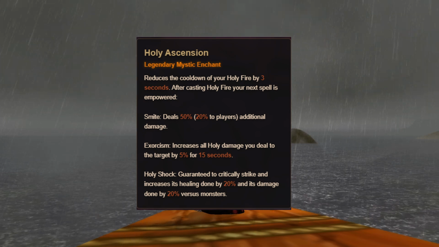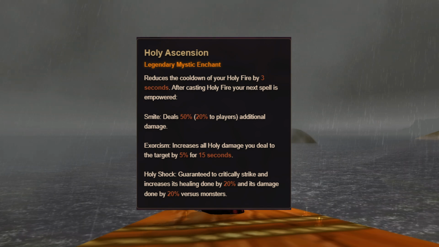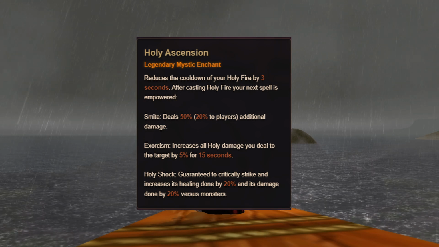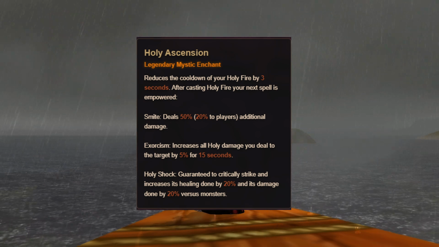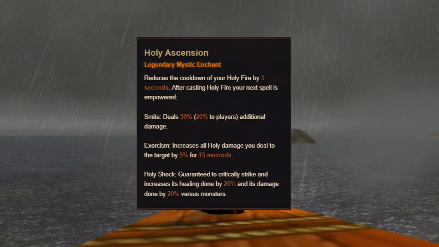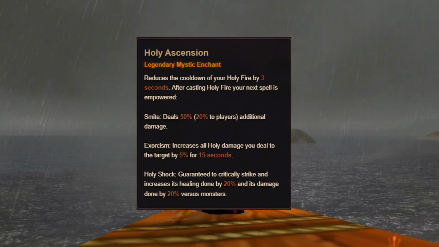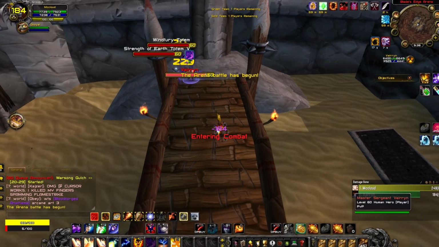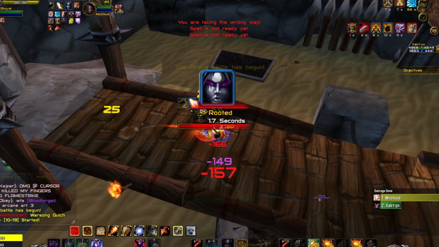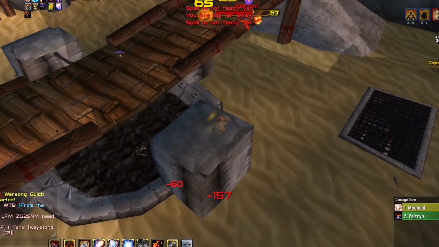So basically what Holy Ascension does, it will reduce the cooldown of your Holy Fire by 3 seconds, and after you cast Holy Fire on an enemy, your Smite is empowered, your Exorcism is empowered, and your Holy Shock is empowered. Your Holy Shock is a guaranteed crit, your Exorcism increases all holy damage on the target, your Smite deals 20% additional damage to players, 50% for environment, but we are here in PvP, so 20% for players, which is absolutely great. And with Surge of Light, it can proc and deal instant damage. That's beautiful, that's all we need.